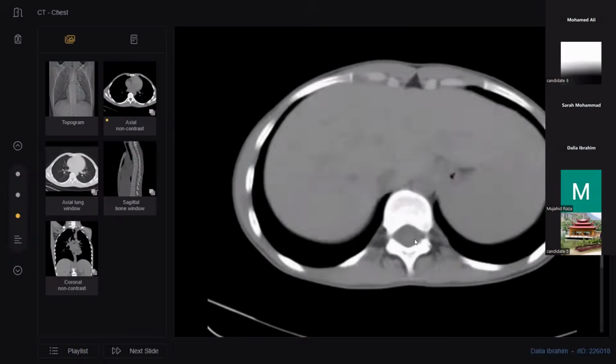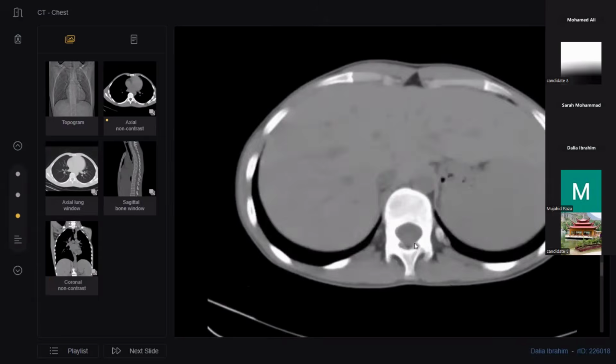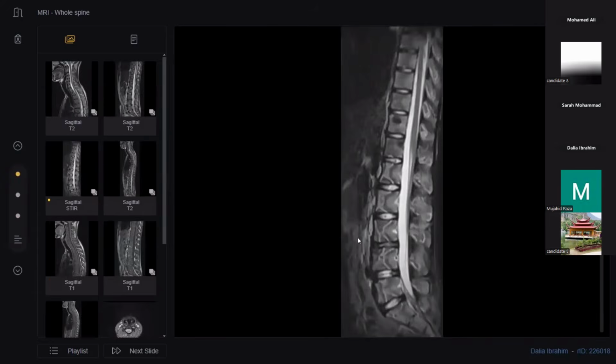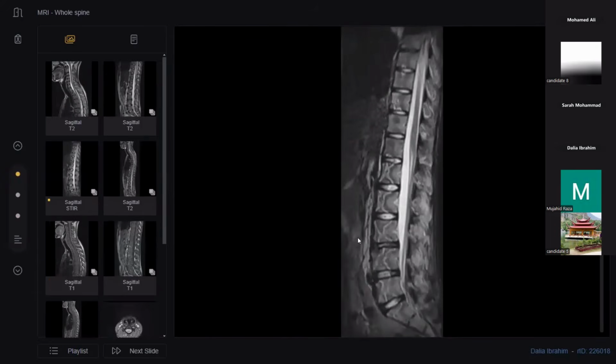The liver and spleen were enlarged. So let's get back to the case. What's your differential diagnosis for this case? Blood disease causing hepatosplenomegaly. Yes, like many have said, this is a sickle cell disease.